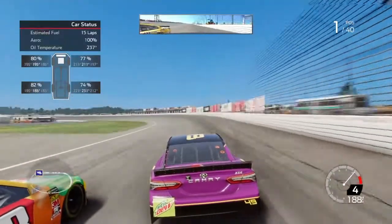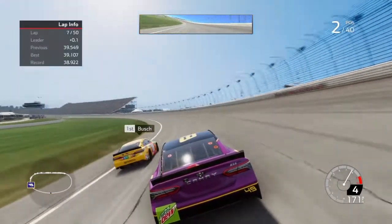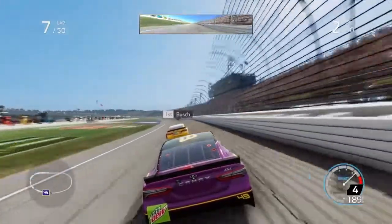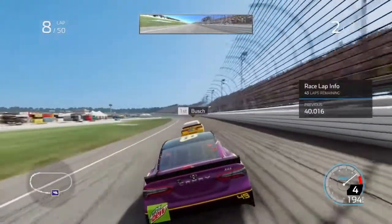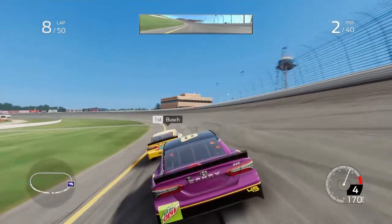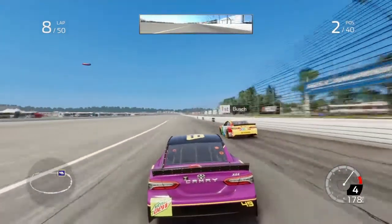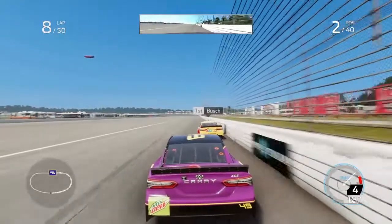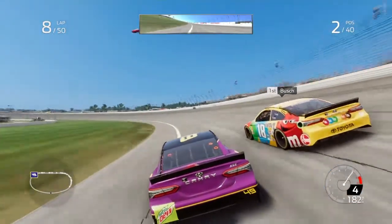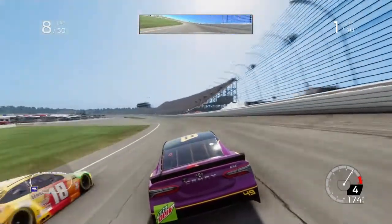Careful, still there. I was going to try to do that famous crossover move, but I didn't time that right. So Kyle Busch is now back out front. I should have just let him go earlier, so then I could have made the crossover move. It didn't work out that time, though. Careful, still there. Wow, did I just sub it into that time. I do get around Kyle Busch, but Kyle Busch is going to get back underneath me.